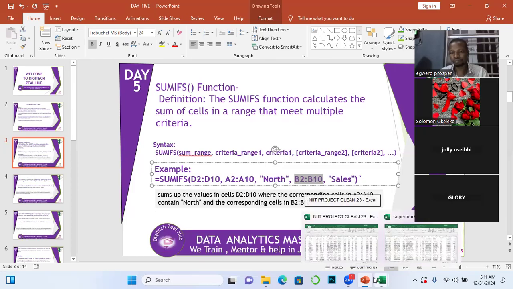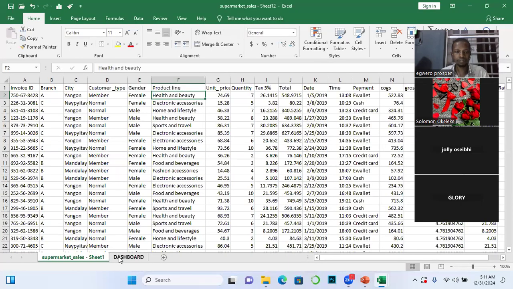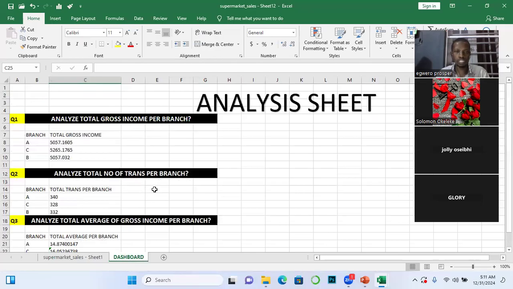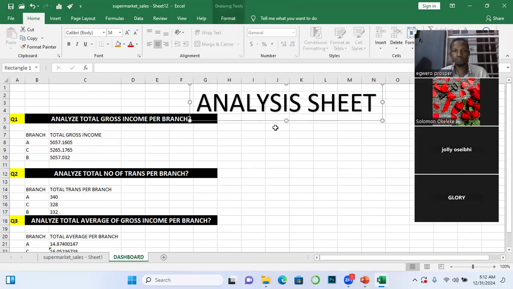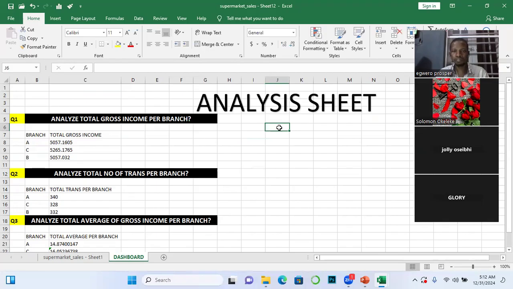Now, let's go back to our data set. So I want to continue with this dashboard that we created last time. But remember, we are focusing on the multiple criteria analysis function. So let me merge the whole of this cell.